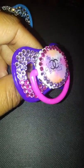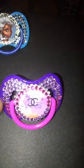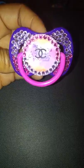A Shanay pacifier. I really don't have a name for this one. It has clear rhinestones going around the band, and it has light purple rhinestones at the top, and it goes into the pink at the bottom. And as you can see, it's pink at the top around the image and purple at the bottom.